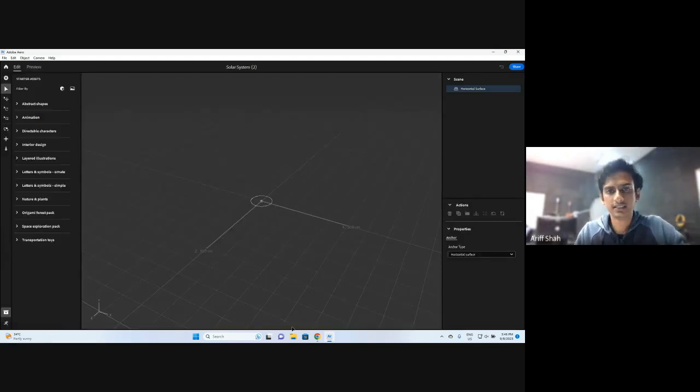By default, you will have this blank space over here. It's not a paid application actually, it's totally free to download this Adobe Aero. If not downloaded, I will post the link here. It's totally free, but it's not available on Android yet, so not in Malaysia. But you can use your desktop, your Windows, or iOS.